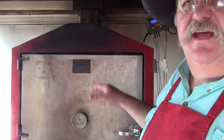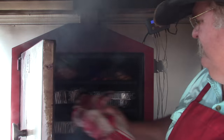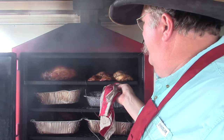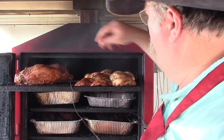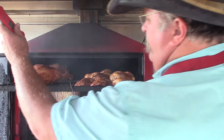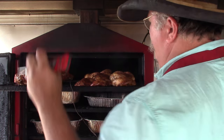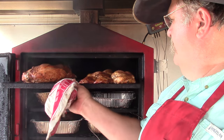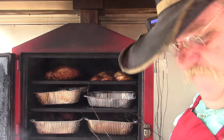We're about an hour into this cook and we're going to check and see how everything's going. Temperature on the pit's 275 and we're about 130 degrees on our turkey, so we don't have a whole lot longer on them. Got some smoke going and they are looking nice. You can see I have my heat probe in the back one — the front one does not. We're about 130 degrees on the back one and about 115 on the front one, so more heat toward the back. I knew that'd be the case, and that back one was a little smaller, so that's why I checked it first.